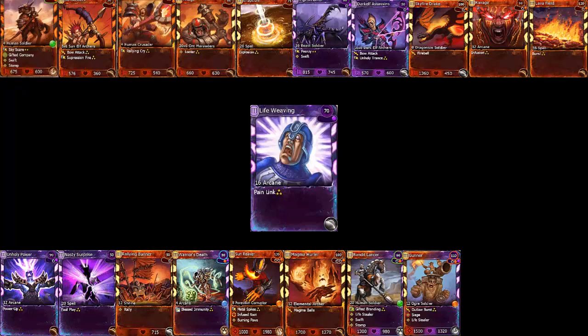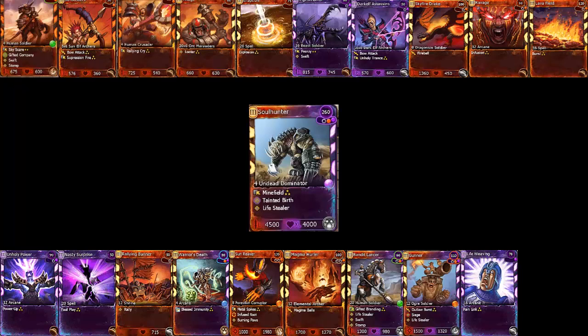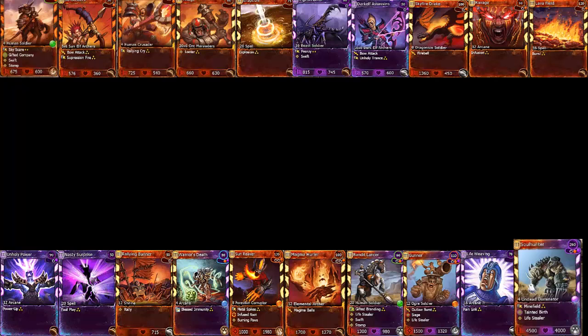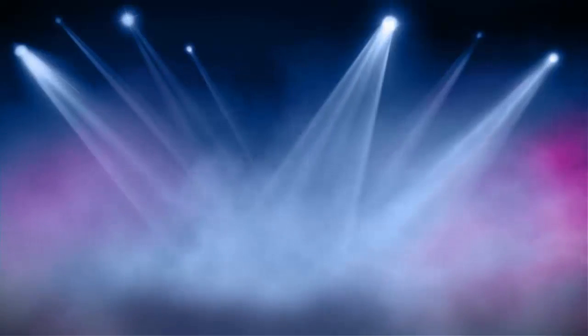Life Weaving, your next expensive card. And the last but not least is Soul Hunter. Maybe so 10-20 BFP should be. So don't care about why I take this one or this card. I will show you that and explain in my next video.